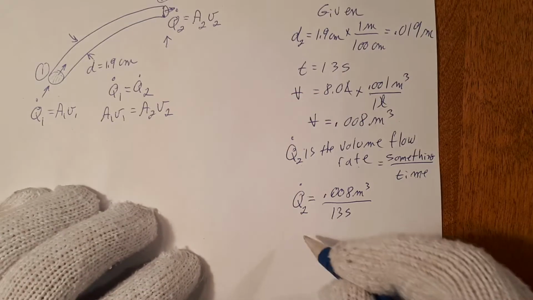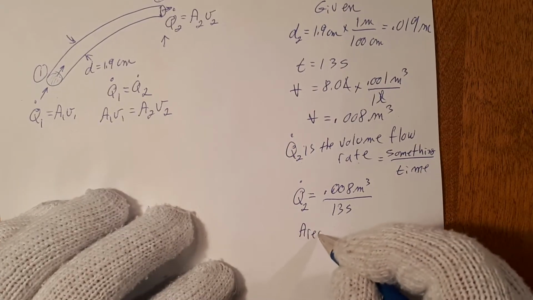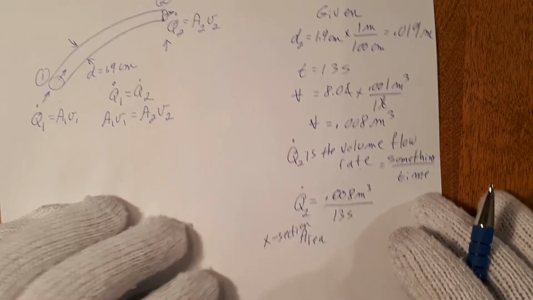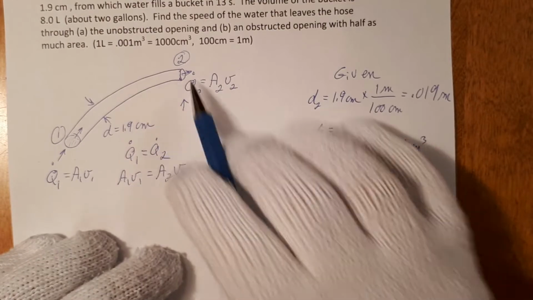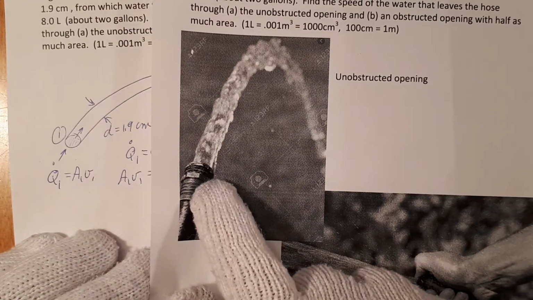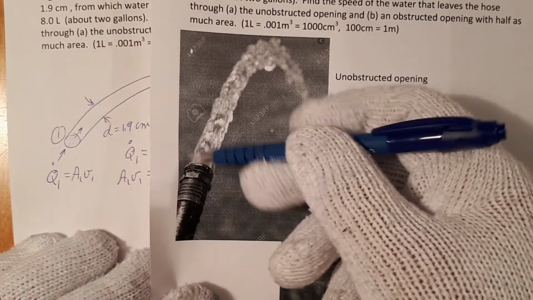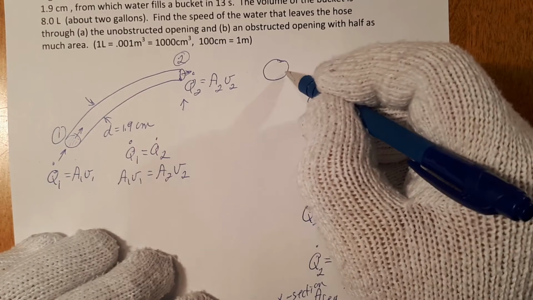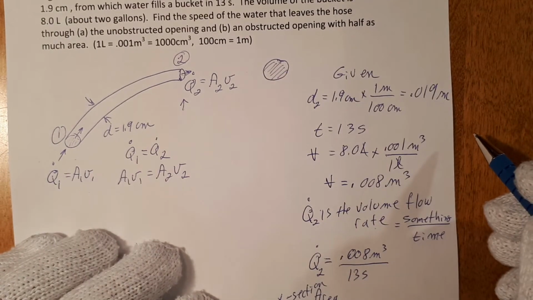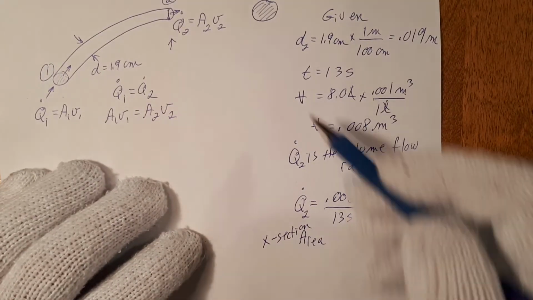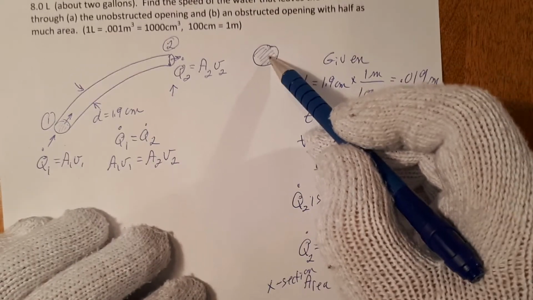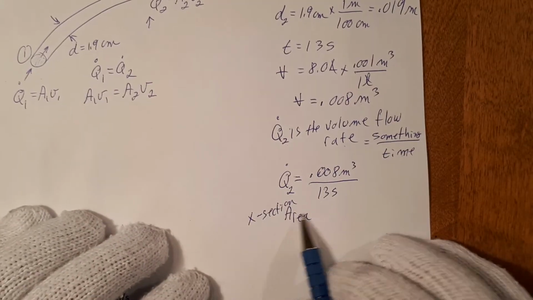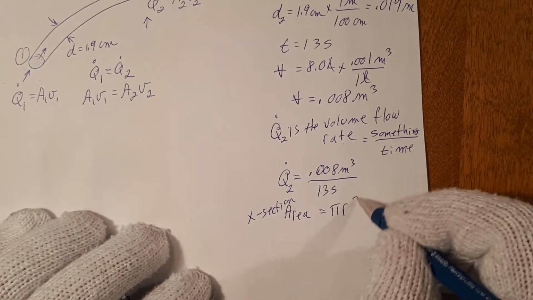And we also need an area, the cross-sectional area. Well, right down here, cross-section. At this end right here, it's a circular hose. Most hoses are circular, so this is this one. If I were to look at the end right here, I'd see a circle. And that circle here is filled with water. This area represents the cross-sectional area. And the area of a circle is pi r squared. So the area is equal to pi r squared.